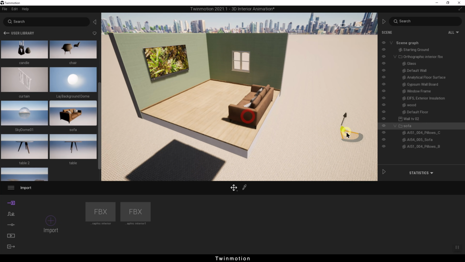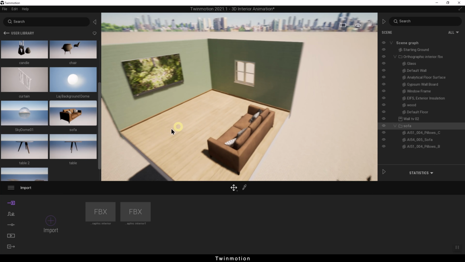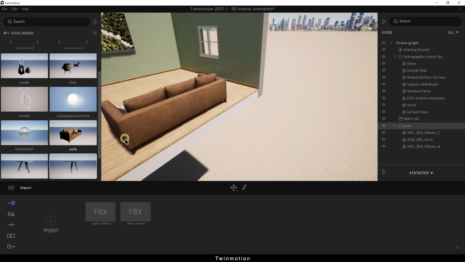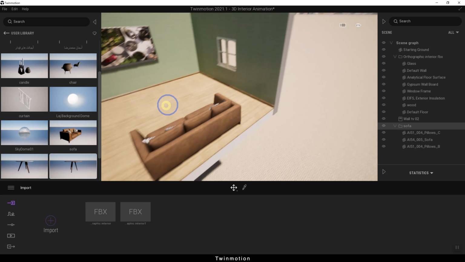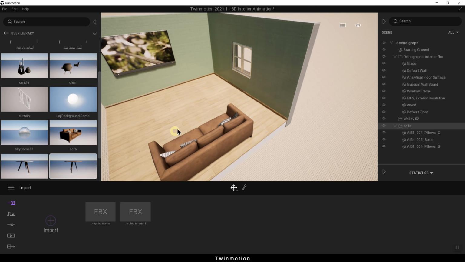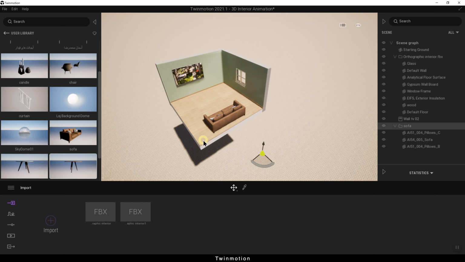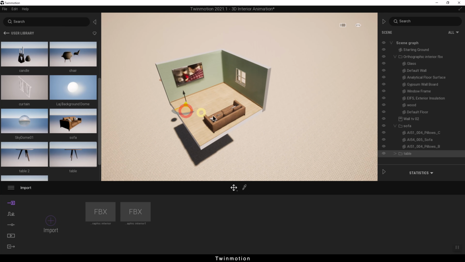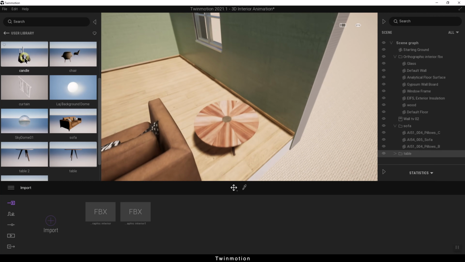This is how I put it here, and after I enter it, I will choose its layer and I pull it back in this way. Now I'm putting a table on the right side. This object may be a little laggy and take a while to enter, so don't worry. I click like this to see where it is located. This is how I put it here and how I put this candlestick on it.